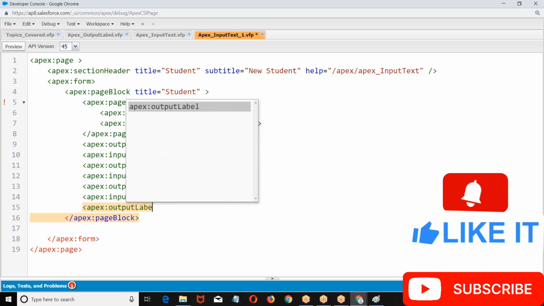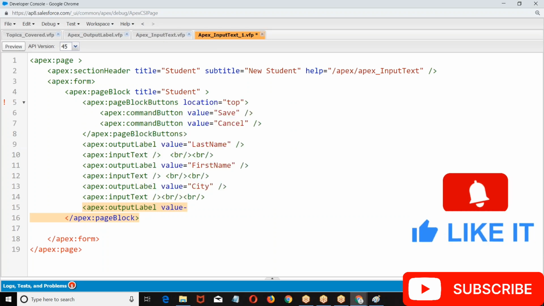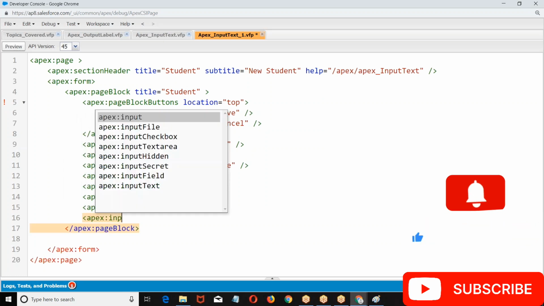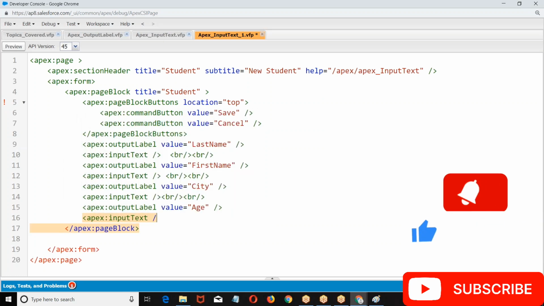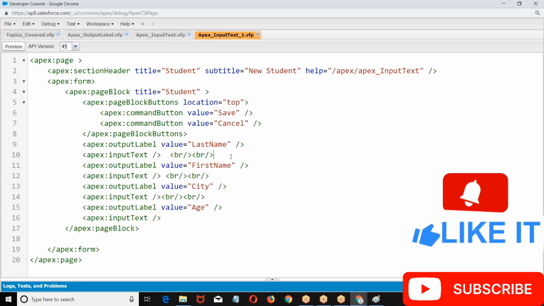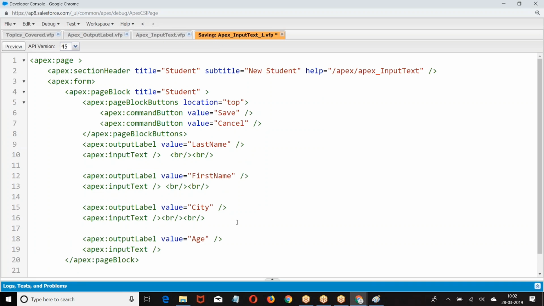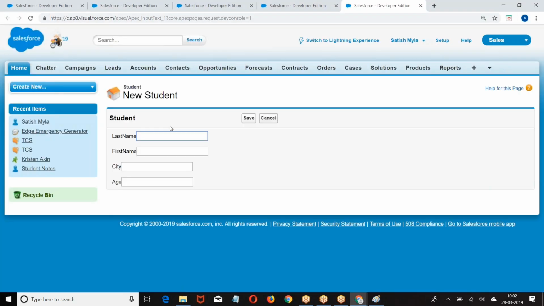Apex output label value equal to this. How do I give output label, input text? Output label, input text. Have a preview. This is how we are getting.